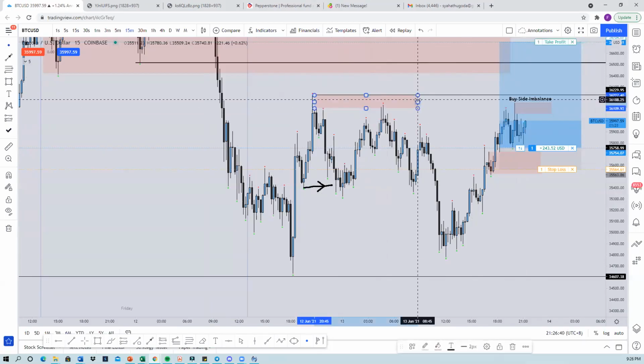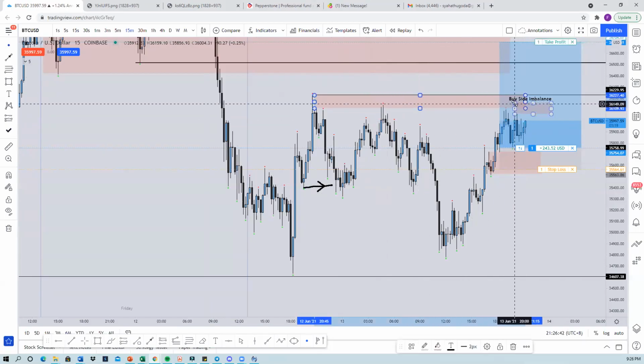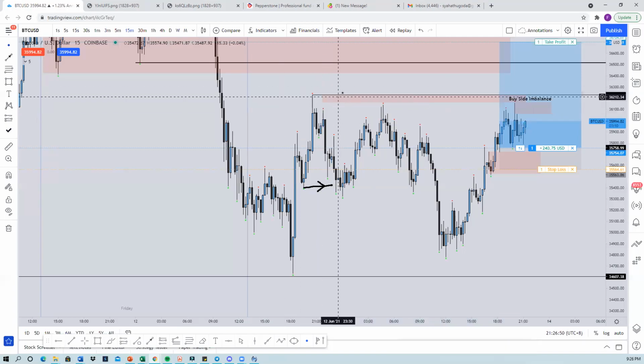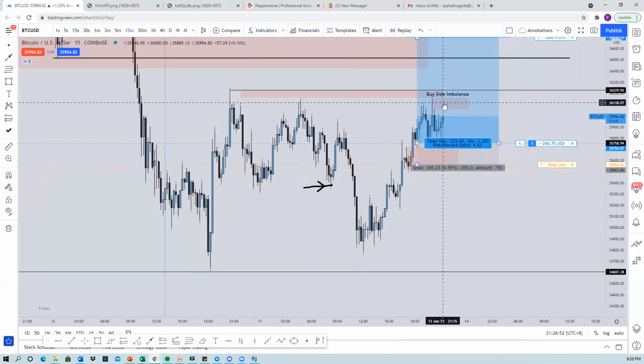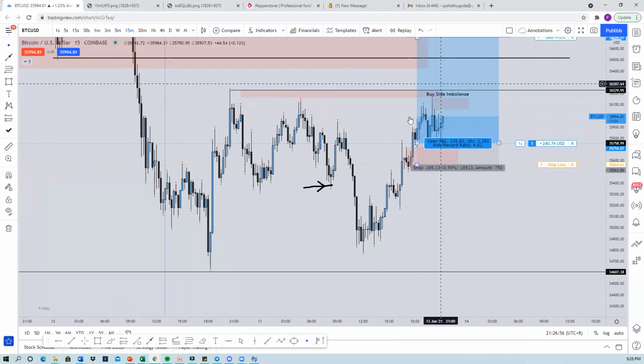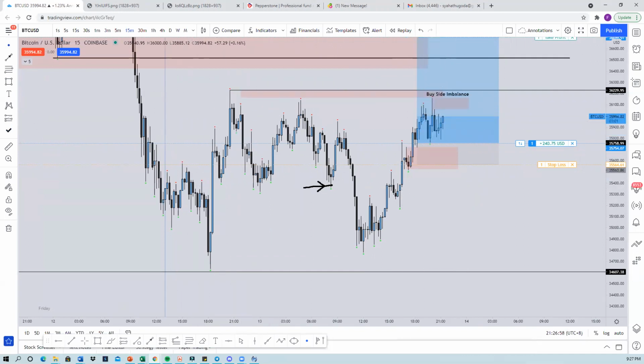Okay, so we have that. So now let's keep this also over here. Now you see it filled it up a bit, right? So now when it fills up a bit like this, we can now close it a bit here, right there. Now this is your next imbalance alongside this imbalance. So left side, right side. Then you have left side, right side, yet to be completed.